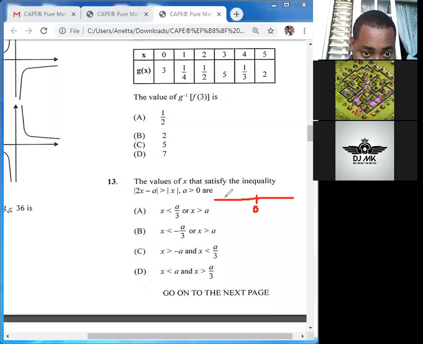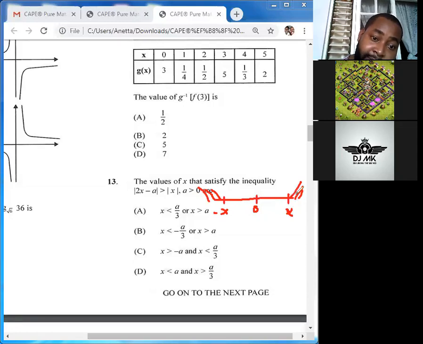Let's just use an upper and lower boundary here. When you say the absolute value is greater than, we're talking about outside here, which means the absolute distance from 0 is more than a certain amount, whichever direction we're going. So we're doing greater than, right? So we're talking about outside here. Let's just say this was x. So if I have an absolute value, this would be negative x and this would be positive x. So we're looking at everything that is more than x and everything that is less than negative x.